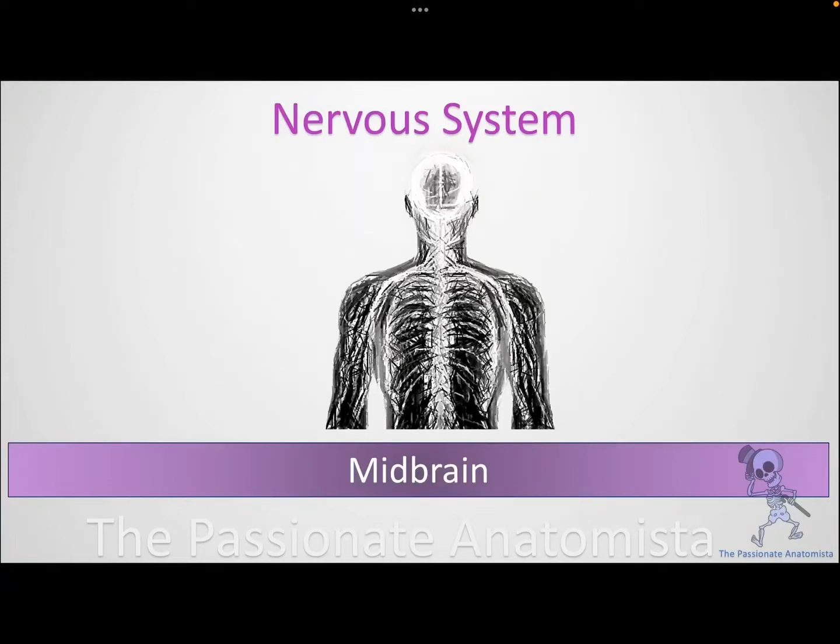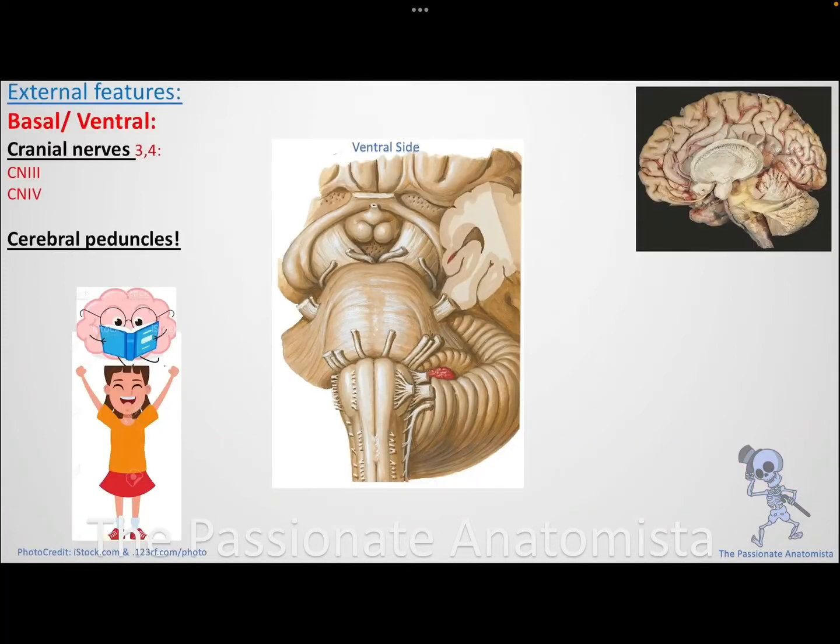Hi guys, and welcome to finally the last part of the brainstem, which is the midbrain. Okay, so now these are the external features. When we talk about the midbrain and look at the brain from the anterior side, the only thing you can see is what we call the cerebral peduncles.